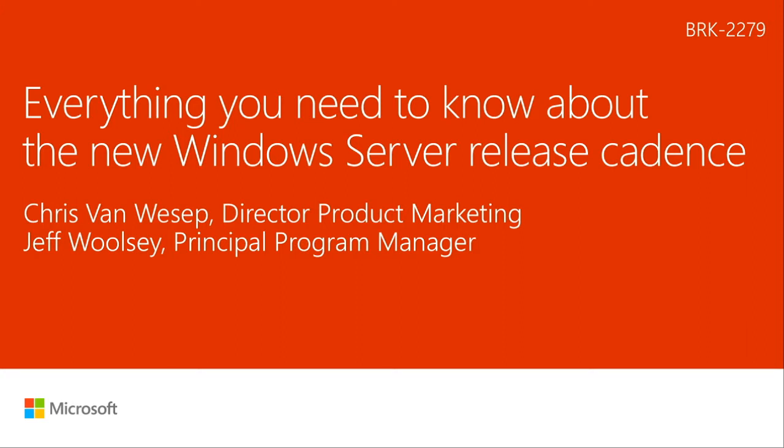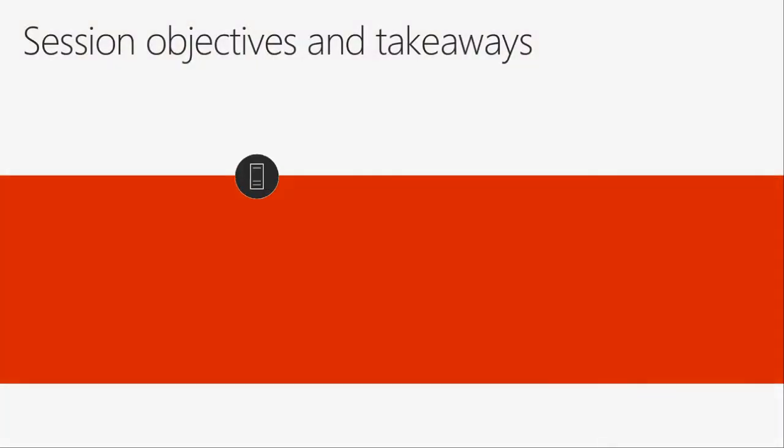Jeff and I have pulled together the top 6, 7, 8 questions that we get asked about this new release cadence, so we'll be doing a bit of a dialogue up here around those. But we also wanted to reserve time for you folks to ask questions, because this session is about making sure that your questions are getting answered. When we get to this section, it'll be about halfway through. We get through about 6 or 7 slides, and then we're going to flip to these top Q&A slides. As we get to that section, I'd invite people to start coming up to the mic, and we've got questions we'll go back and forth with, but as soon as folks start showing up, we'll pause and take your questions as well. So that's the game plan for this one.